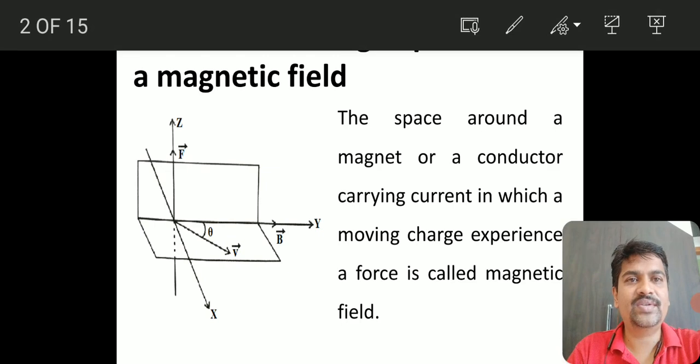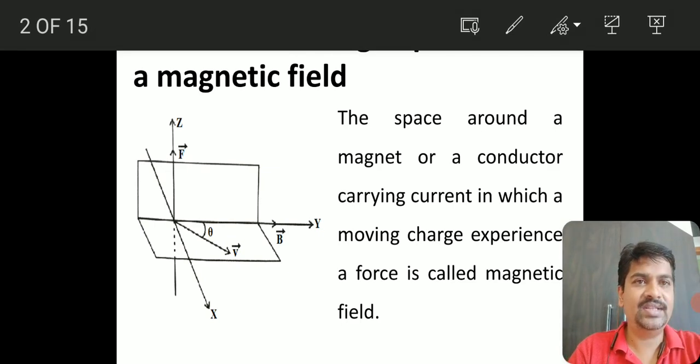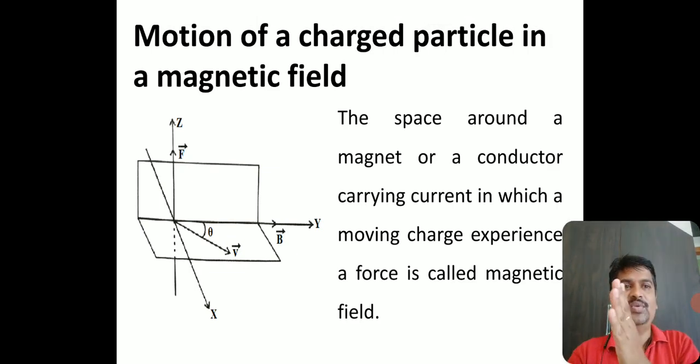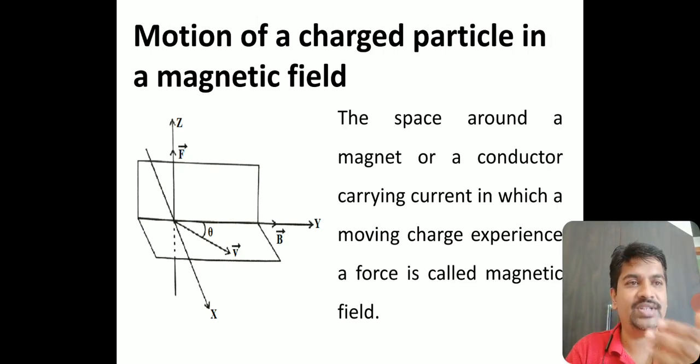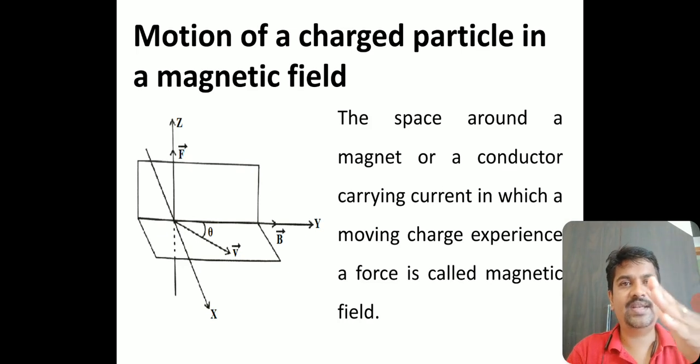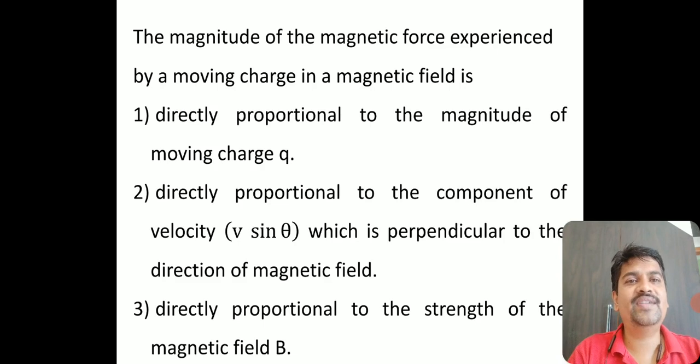Look at the velocity and look at the component of velocity. We have a velocity in this direction, which makes an angle theta with the magnetic field. If I take the component of velocity in the perpendicular direction, it will be V sin theta. Along the magnetic field, the velocity component is V cos theta. I don't want that. I want the component of velocity in the perpendicular direction, that is, along the x-axis. The component of velocity along the x-axis is V sin theta, and the force will be proportional to V sin theta here. So, the component of velocity along the perpendicular direction of the magnetic field.